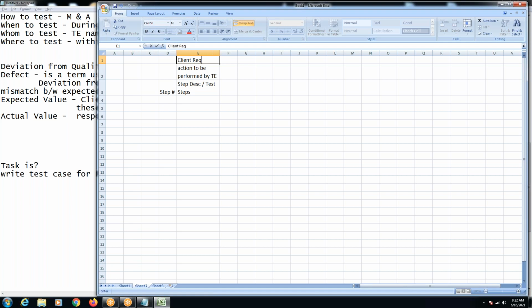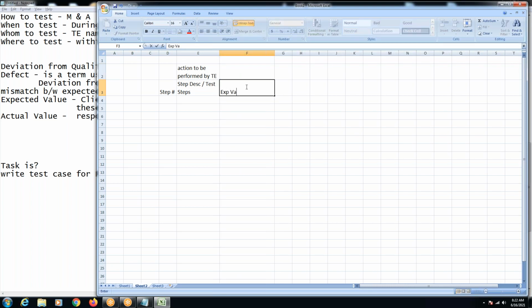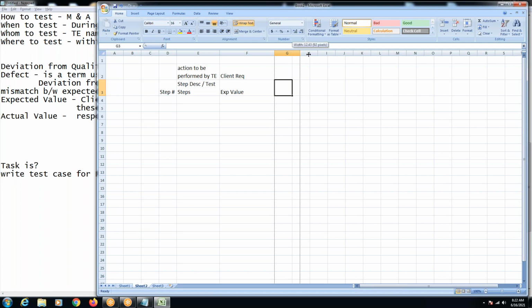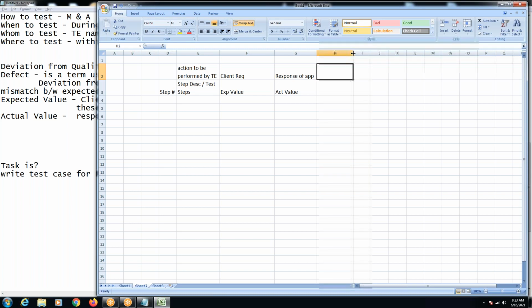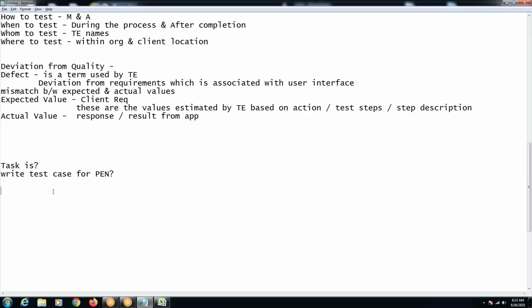Sorry, not these, my mistake. The expected value is nothing but your client requirement. The next column will be your actual value, which is the response of the application, and the result, which you call either pass or fail. And we are supposed to write a test case for pen.